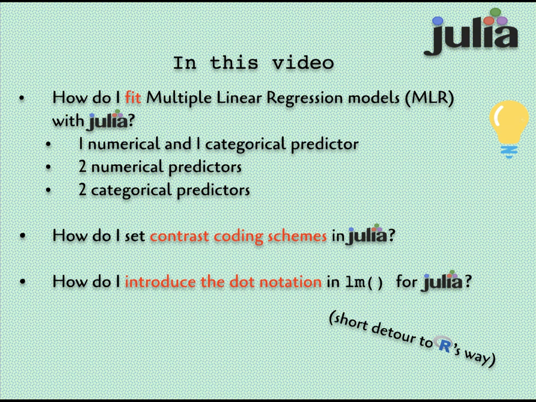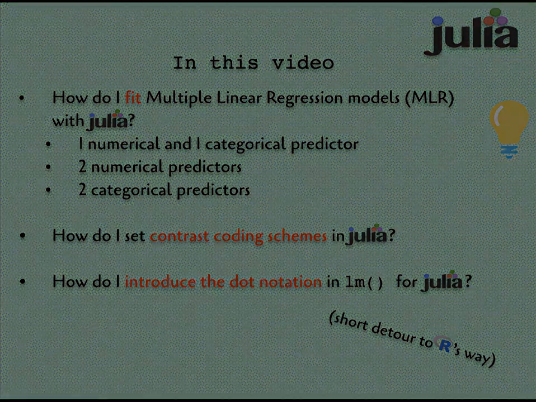I will also demonstrate how to use two of the available coding schemes of categorical variables in Julia and use them for building MLR models to respond to different kinds of research hypotheses related to the effects of the levels of the categorical predictors. I will then present a way of recovering in Julia the well-known and handy dot notation used in R for constructing formulas with the LM function and then wrap it up as a macro. And that is how this video will end.